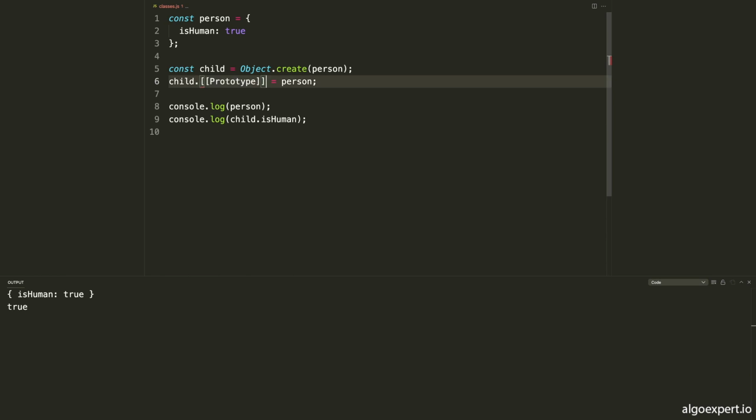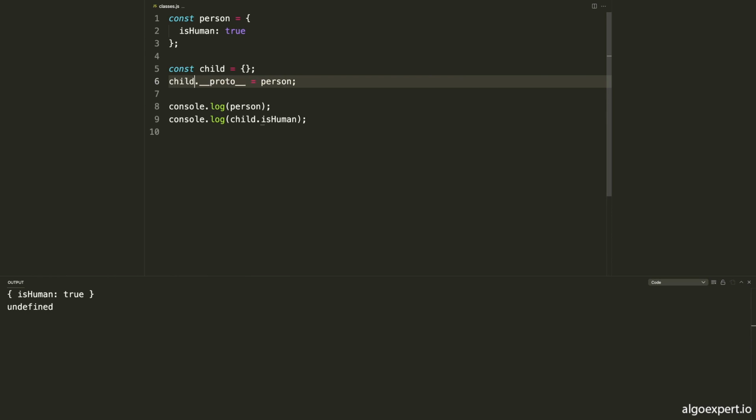But this is what it actually does. However, we can use an alias for this. So we have __proto__. And this allows us to manually get and set the prototype of an object. So for example, if instead of using Object.create, we simply had an empty object, this would end up working the same way because we set the prototype to be person. However, if I comment this out and run the code again, you'll see we get undefined because now we have no isHuman property on the child and its prototype has not been set. So it is going to default to just the object prototype, which does not have an isHuman property.